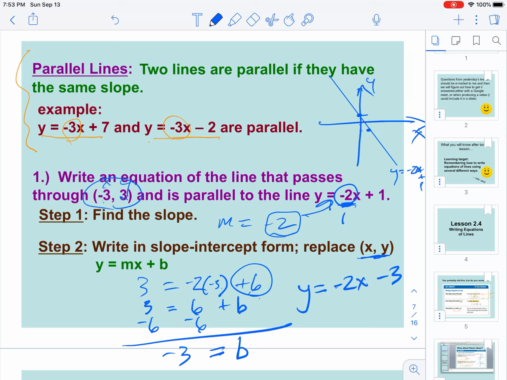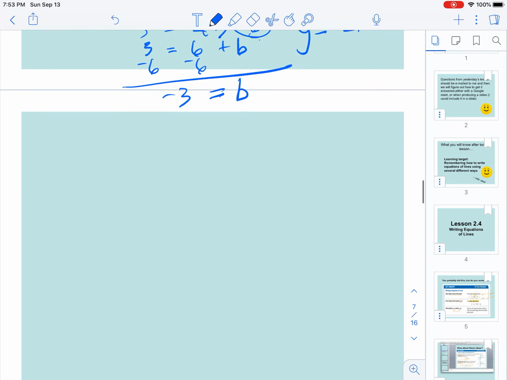The other one, -2x minus 3, the y-intercept is 1, 2, 3 down. And then the slope is still the same, down 1, 2, and over 1. So I draw that line. I didn't do it real precisely, so they don't look like they're perfectly parallel, but I just sketched it off the cuff. They should be exactly the same distance apart everywhere. That's the definition of parallel.